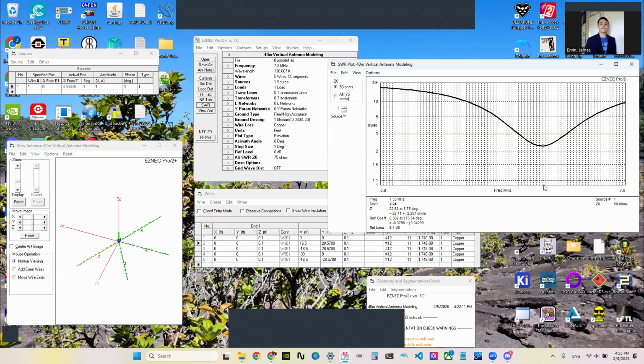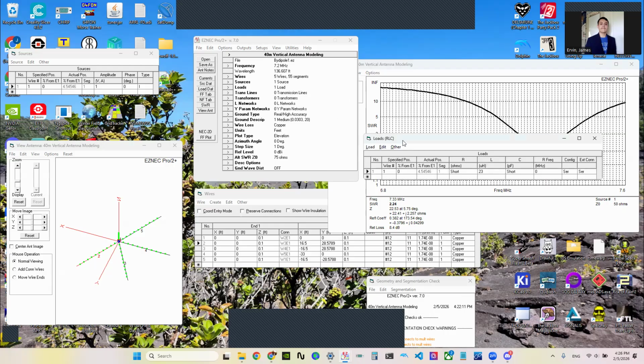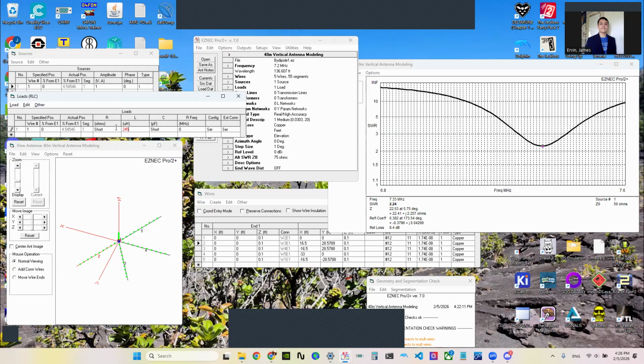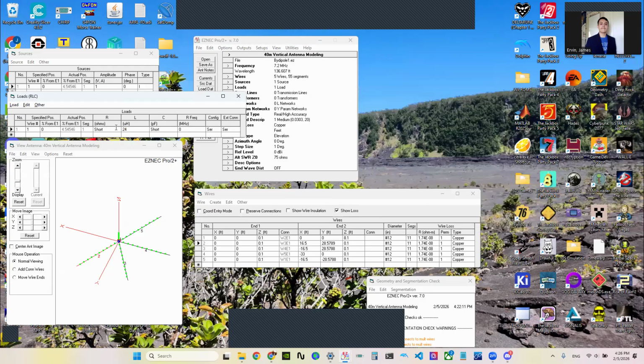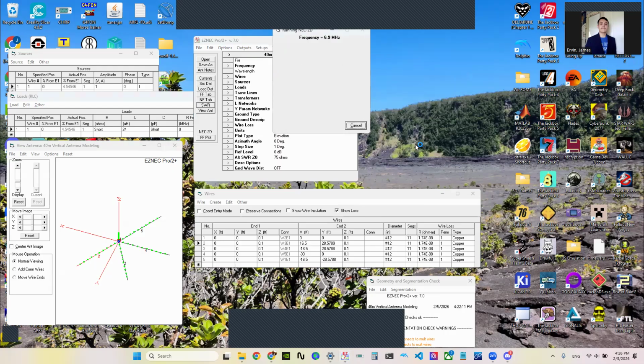So since your resonant frequency is higher than you'd like it to be and you're adding an inductor, we need to add more inductance to resonate it lower. So if y'all will go back to your loads tab, we're going to change it from 23 microhenries to 24 microhenries. Let me know whenever y'all have it now at 24 microhenries. You got it, you got it, you got it, sweet. And we're just gonna run that SWR sweep again.